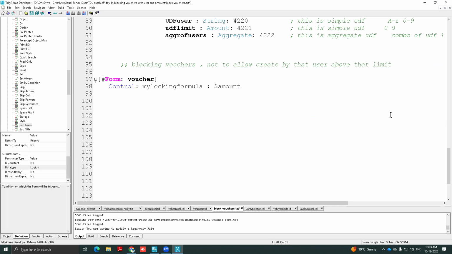Dollar amount greater than. Let's take an example. By hand I am writing here 10,000. This is called hard coded, for testing purpose. अगर मेरी अमाउंट 10,000 के ऊपर होती है तो उसने ये मैसेज दिखाना है. चलो मैसेज राइट करते हैं यहाँ पे. सिस्टम फॉर्मूला मैसेज क्या होगा? नॉट अलाउड.